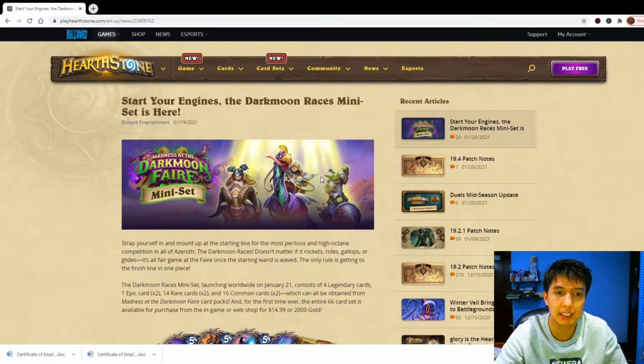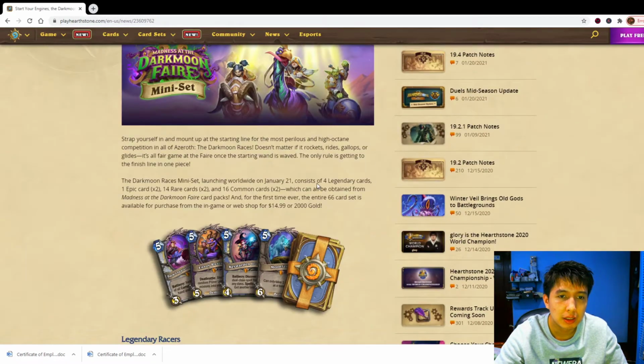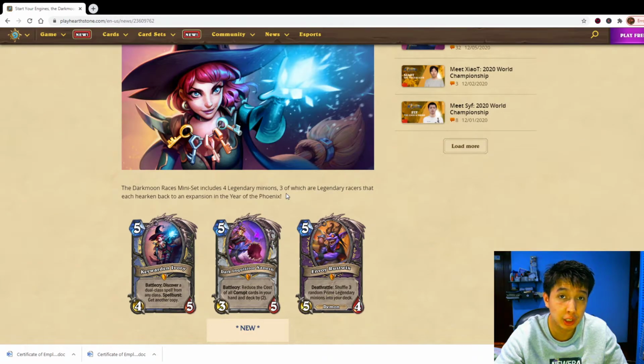This is a review of the Madness at the Darkmoon Faire mini set. It's coming in around 2 days, I believe, and let's get right to it. It's pretty exciting. There are 4 legendary cards, 1 epic, 14 rare, and 16 common cards. I'll try to breeze through them one by one.